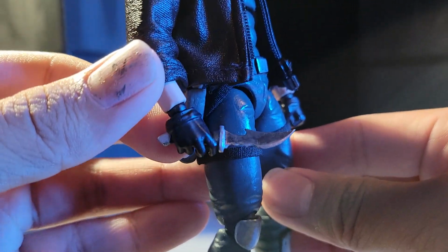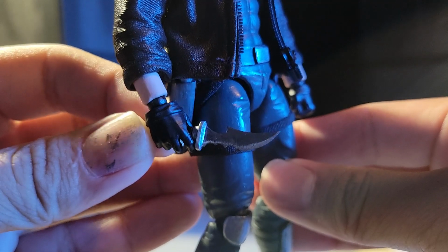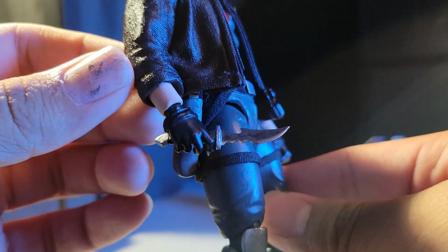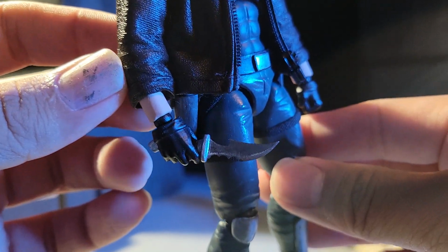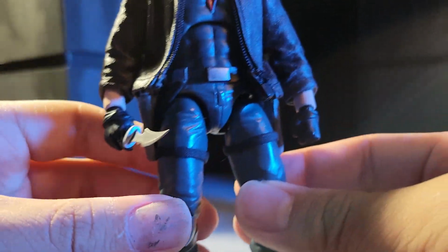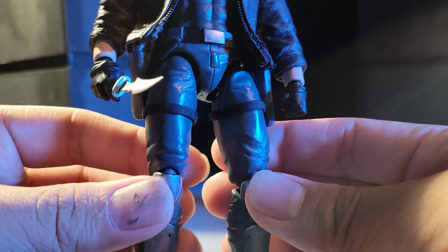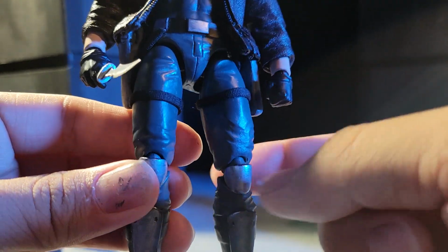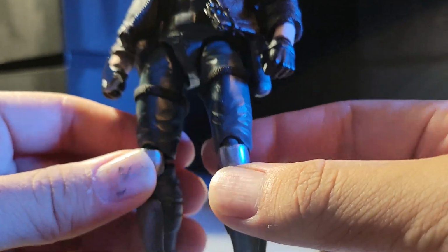This right here is a custom made knife. I believe I have the tutorial video here on my YouTube channel. If you just look for it, you'll find how I made this knife. Copied the design from Under the Red Hood movie, and I think it came out really, really cool. Legs here are from a Mafex Deadpool, and then I custom sculpted these folds into the legs. And yeah, I think it looks really good.